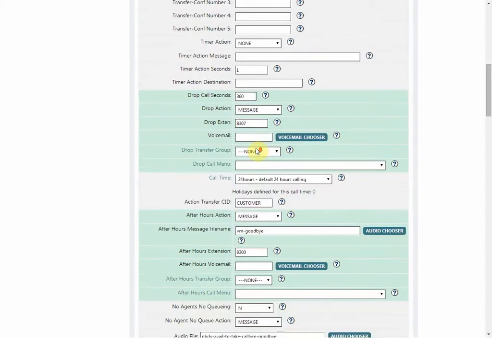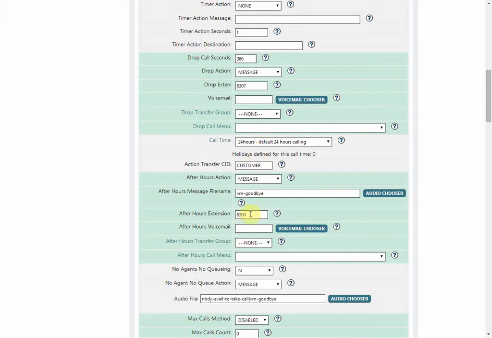And in much the same way as that, you can set up the queue working hours and what to do with that call outside of the main queue hours. You could send it to a voicemail, you could send it to an extension, send it to a call menu. So a call menu would be giving the person options to press on their keypad to route their call accordingly.